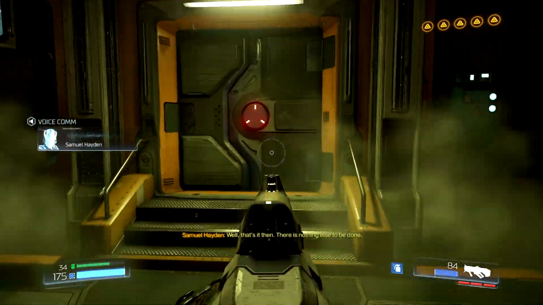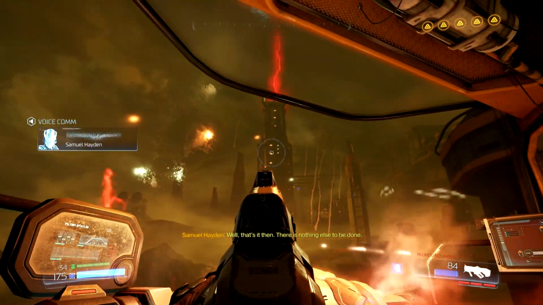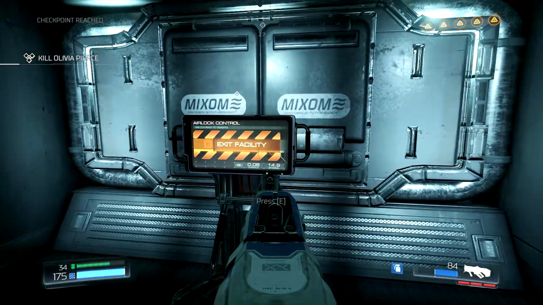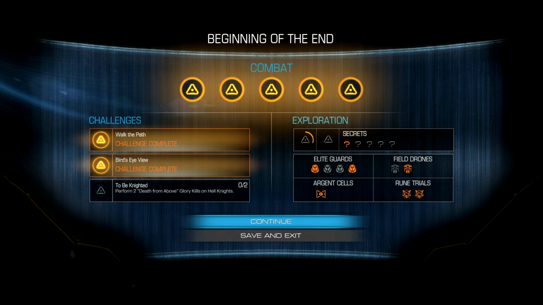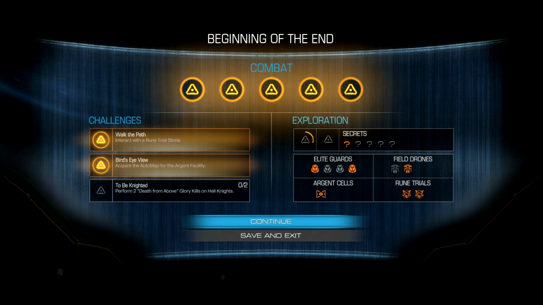Cool. Well, that's it then. There's nothing else to be done. Okay. Kill Olivia Pierce. Boom, level over. Level complete. It's taking you like a half hour every time. Doing good. How many levels are in the game? It's not gonna be 8 like the first Doom game, is it? Could be. That'd be kind of short. I guess we'll see.